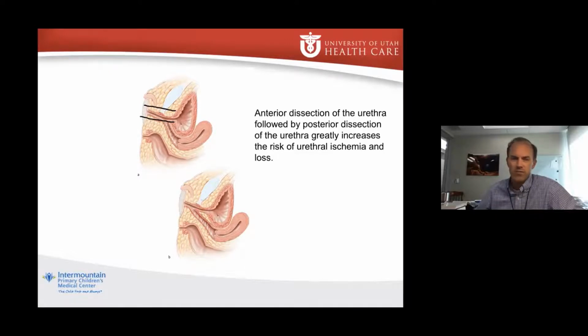I've seen a patient with this in my practice, and that's one of the things that they saw when they looked at their data as well, which led them to say, you know what, if the urethra is less than 1.5 centimeters, let's leave that anterior part intact and just separate the vagina off of there so that we're only dissecting either anteriorly or posteriorly. And that's why working these kids up with good imaging and cystoscopy is really helpful.